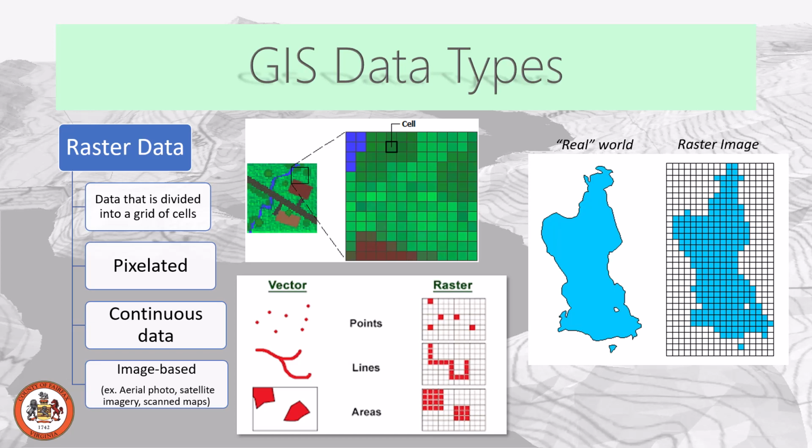It's broken down into gridded cells to capture data that doesn't really have a boundary, or what we call continuous data. Temperature is a good example of what raster data is used for. Imagine if you went out onto a football field and measured the temperature at every yard. What would the temperature be at the 1 yard line, or the 2nd yard line, or the 10th, or the 50th? Would it be the same? Probably not. It would have ups and downs as you move across the field because the temperature is continuous and hard to capture with a point, line, or polygon.